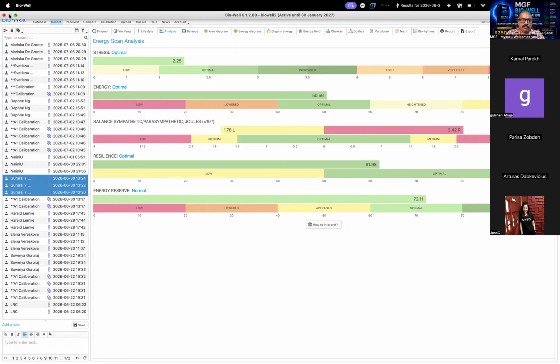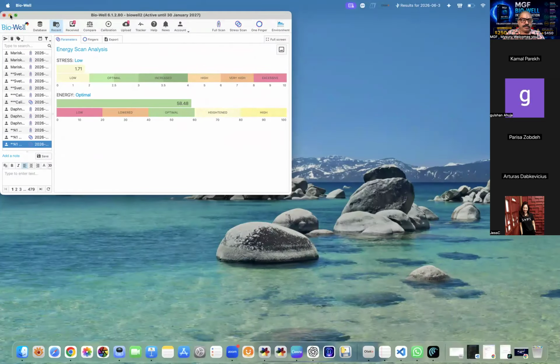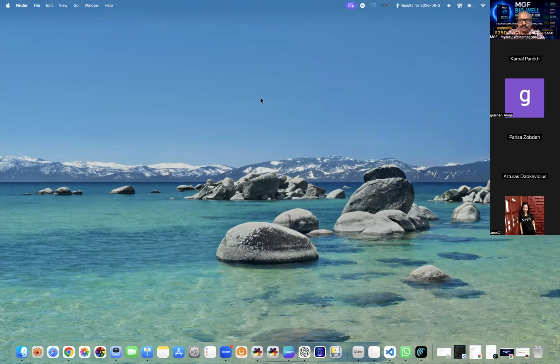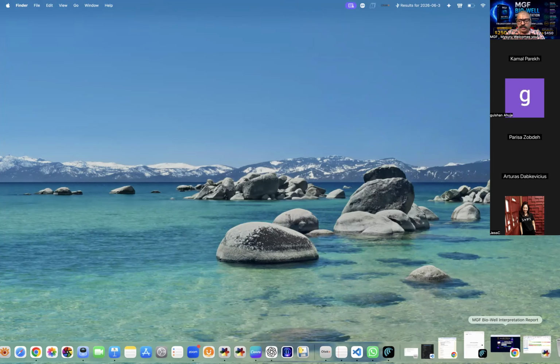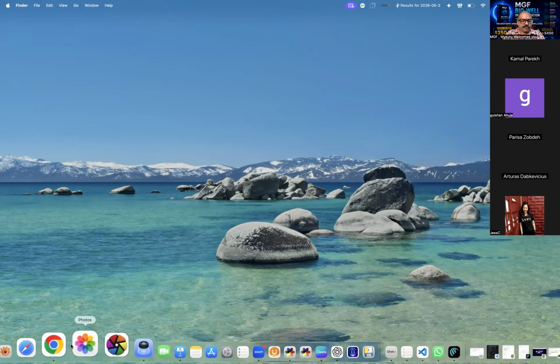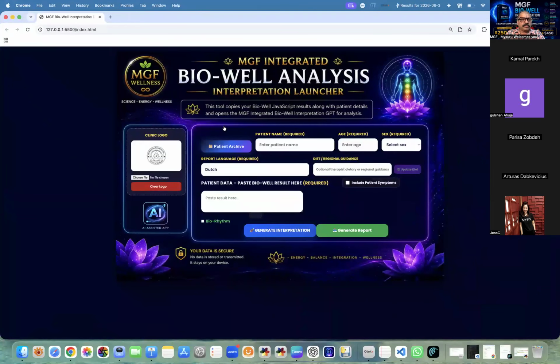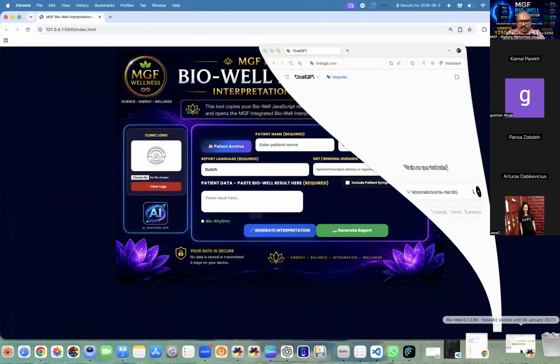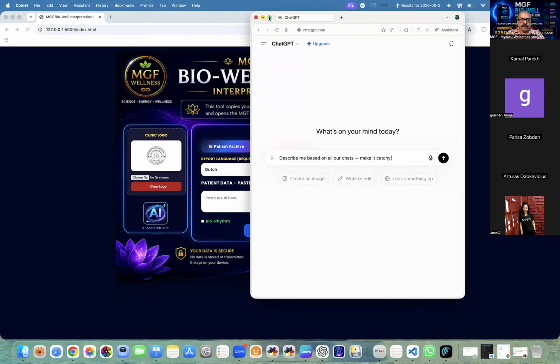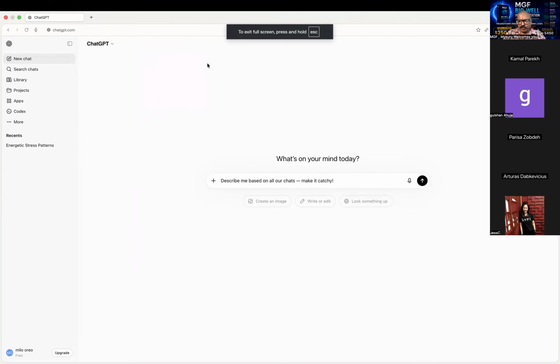So now let me just minimize this. Now we are going to do the interpretation by using our application, what we have developed. Now when we say our application, there are some criteria which you have to follow. Point number one, whenever you open our application, first time users, I am showing you on the browser.